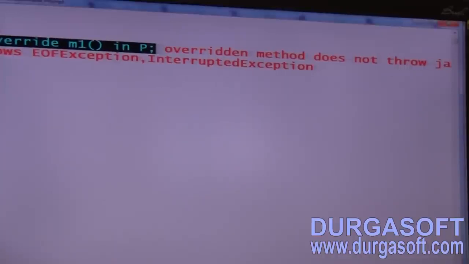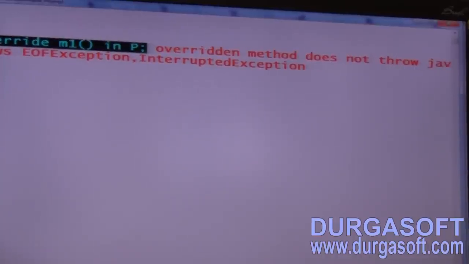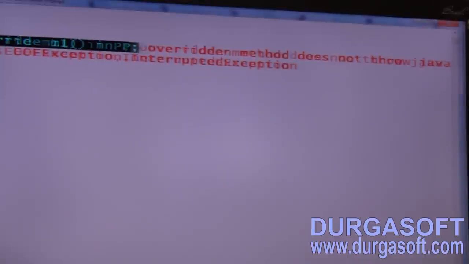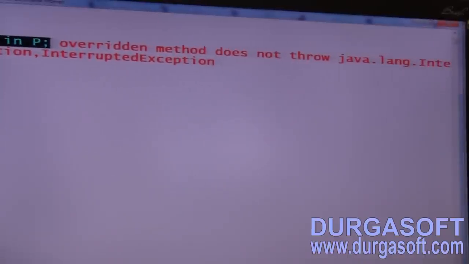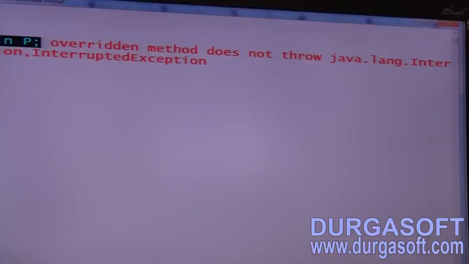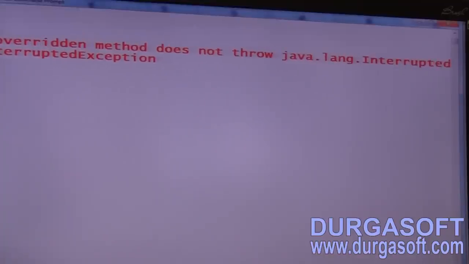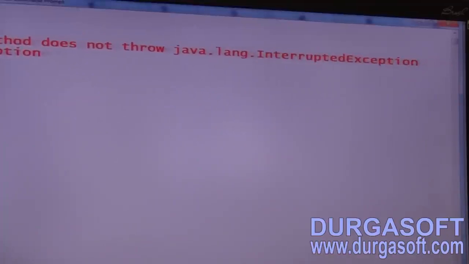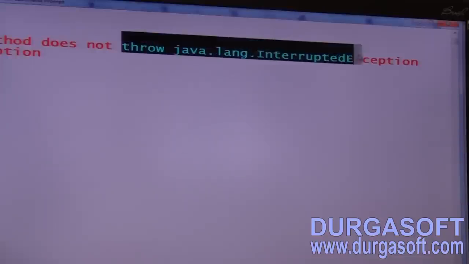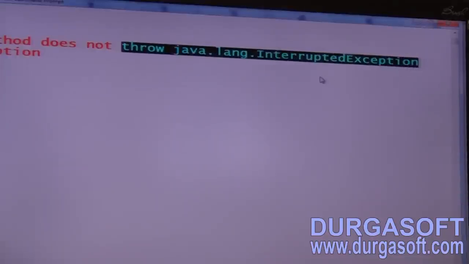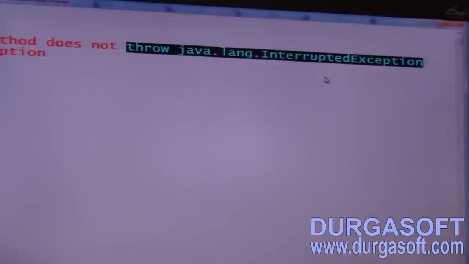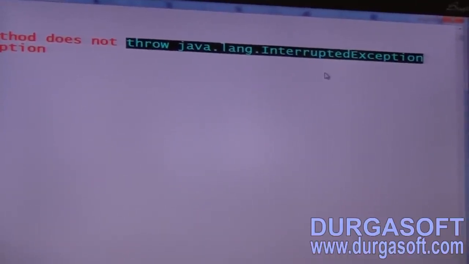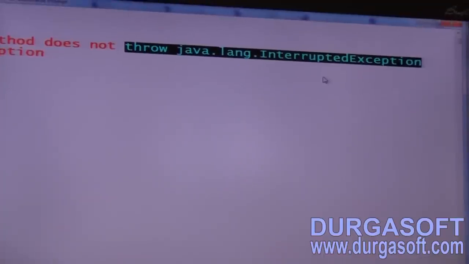Overridden method does not throw java.lang.InterruptedException.